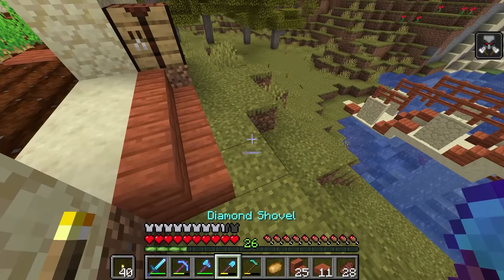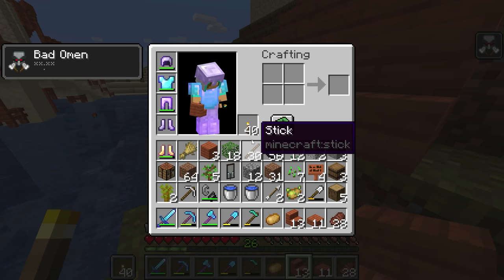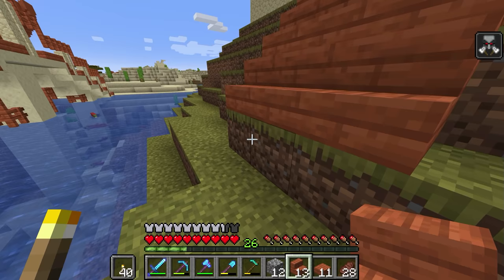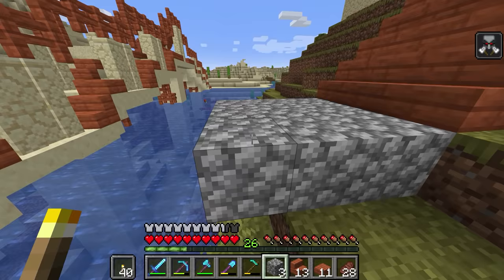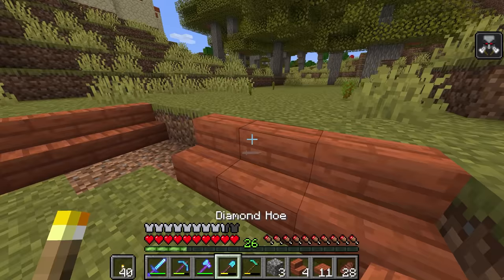We just need to make a path that actually works. It does not have to be even or anything like that. I will make it look good, I promise. I'm not gonna ruin the aesthetic of this beautiful Minecraft world, okay? Never. Okay. And there we go. Now we have a little bit of a path over here. How about that? That looks terrible like that.